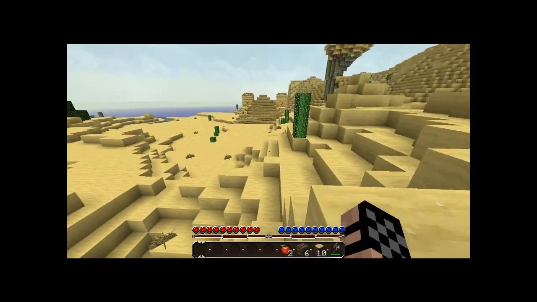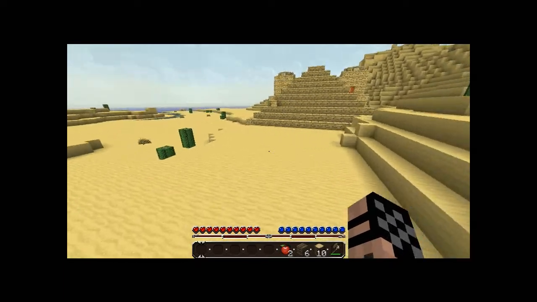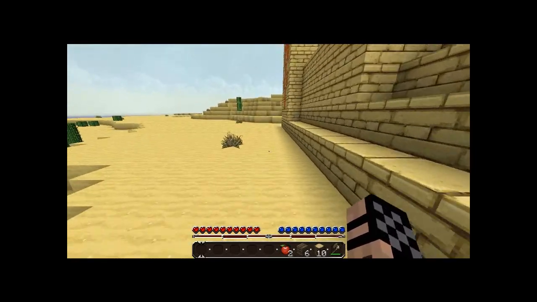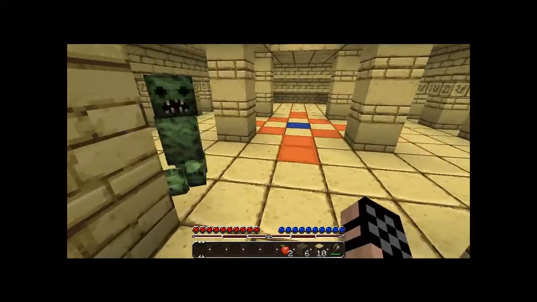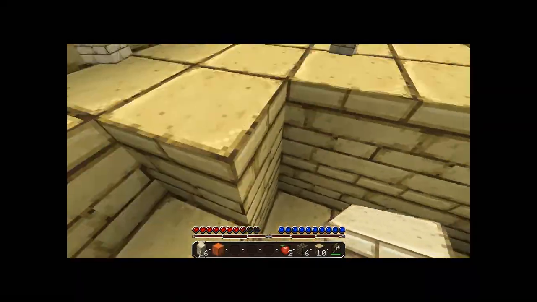Oh wow. This is exactly what I was looking for. Sand temple. Get a lot of sandstone, make a nice house. I love sandstone houses. Get sandstone and wool. I could free sandstone.